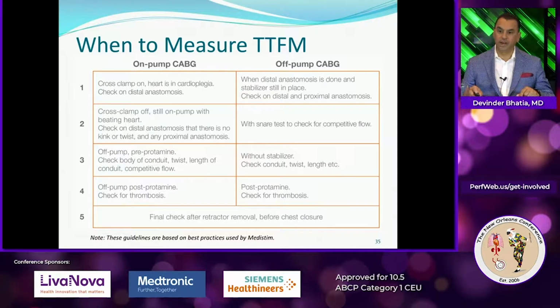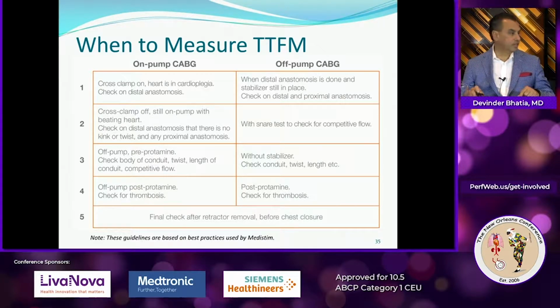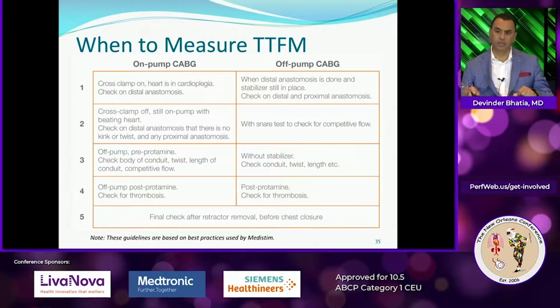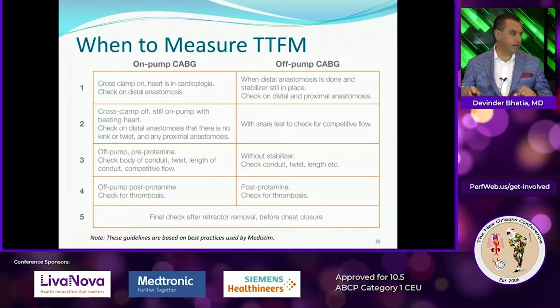Anyway, the final check should always be after the retractor is removed and right before chest closure on both scenarios, on and off pump. There are various times during the surgery that you can check these things. Again, we talked about waiting a little bit and coming back to reassess these bypasses, and I think that's a very good idea in both arenas, on and off pump.